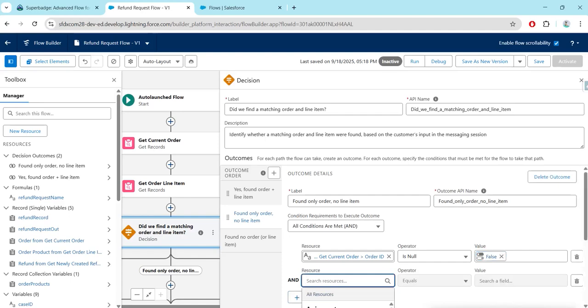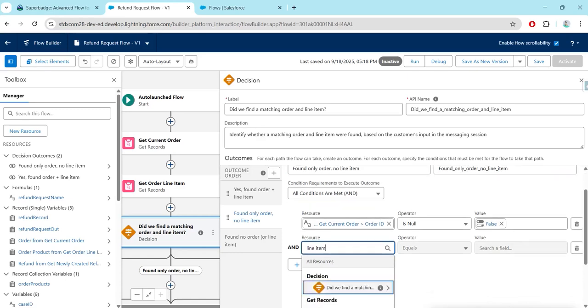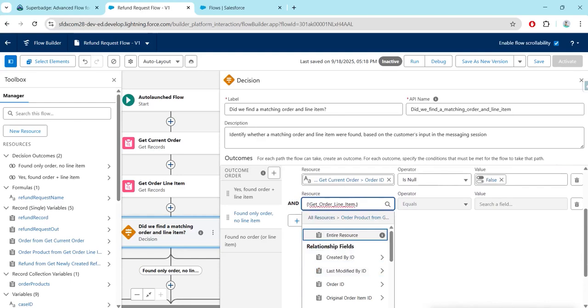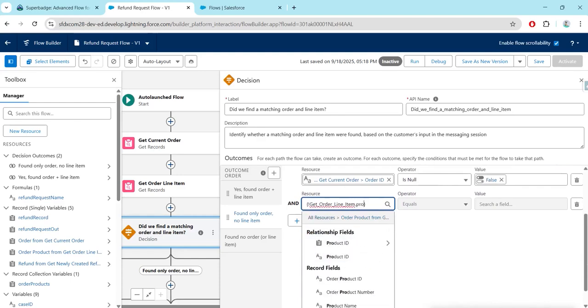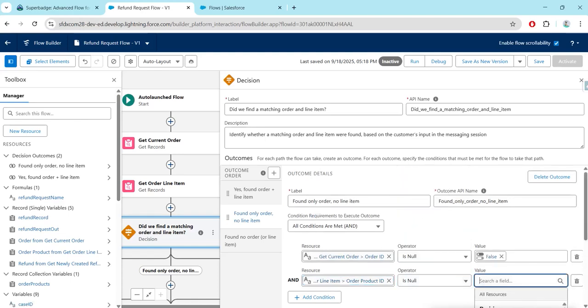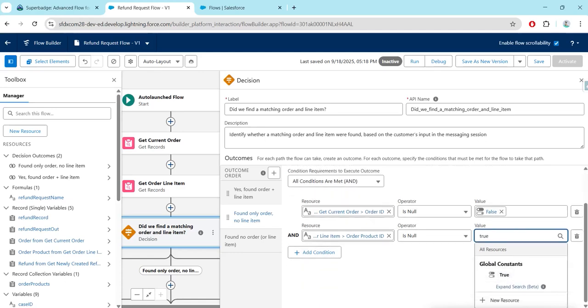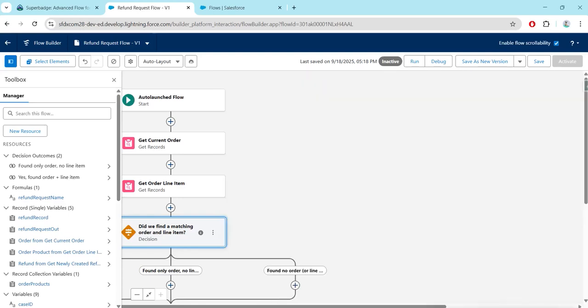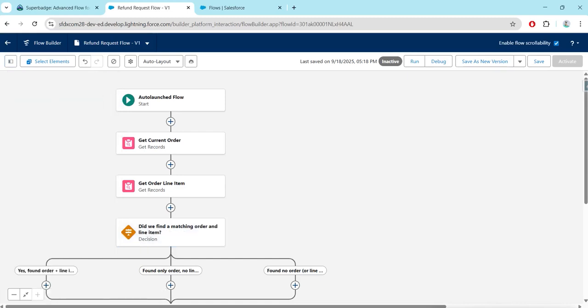So here type as line item, get order line item, and then product ID, and choose order product ID. Operator should be is null and give value as true, and just close this.